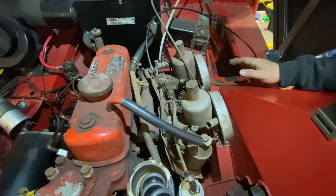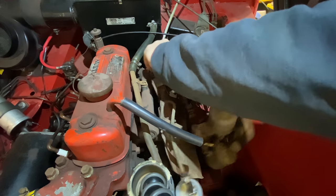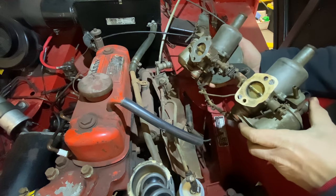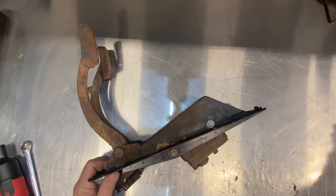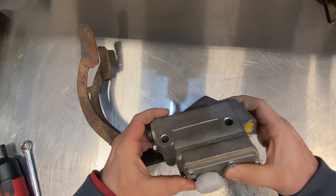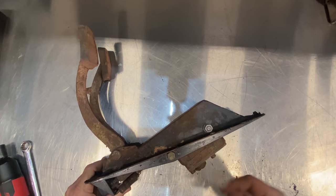With the master cylinder removed, I want to get the carburetors out as well. I'll take them out bolted together still, then I can do it all on the bench — it's a lot easier. Once you have the pedal assembly out of the car it's actually very easy to replace the master cylinder. It just uses two bolts that pass through the master cylinder, just like on a Morris Minor. You just take the two bolts off, put your new master cylinder in there, and call it done.